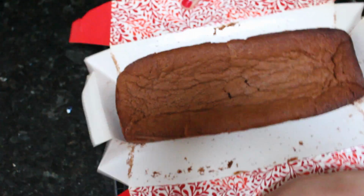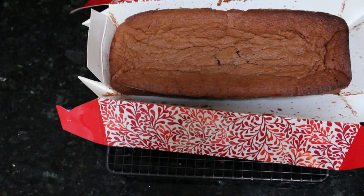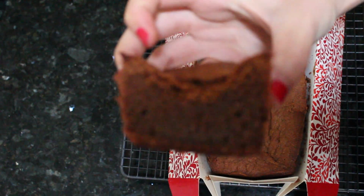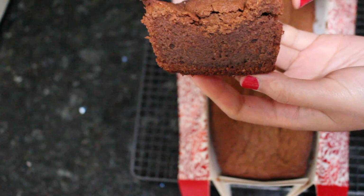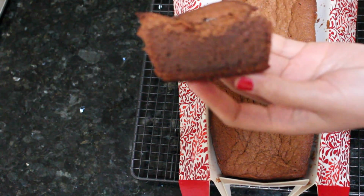Right here, I am just going to take it out of that paper container that I used earlier and then cut up some slices to show you guys how it looks inside. Don't tell me you don't think this is awesome because it is so moist and look at it, it's so delicate that some of the parts are falling off from the cake and landing on my hand. I just couldn't resist and had to pull some parts out and eat them.